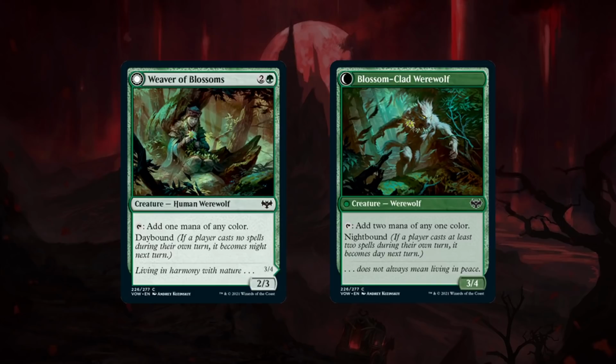They're just making some flower chains, like daisy chains, and then they've still got the daisy chain on, and then they're just out for blood or whatever. Blossom-clad Werewolf, I just love it. Oh my, and they're Weaver of Blossoms. Oh my gosh, this card is just sweet design.